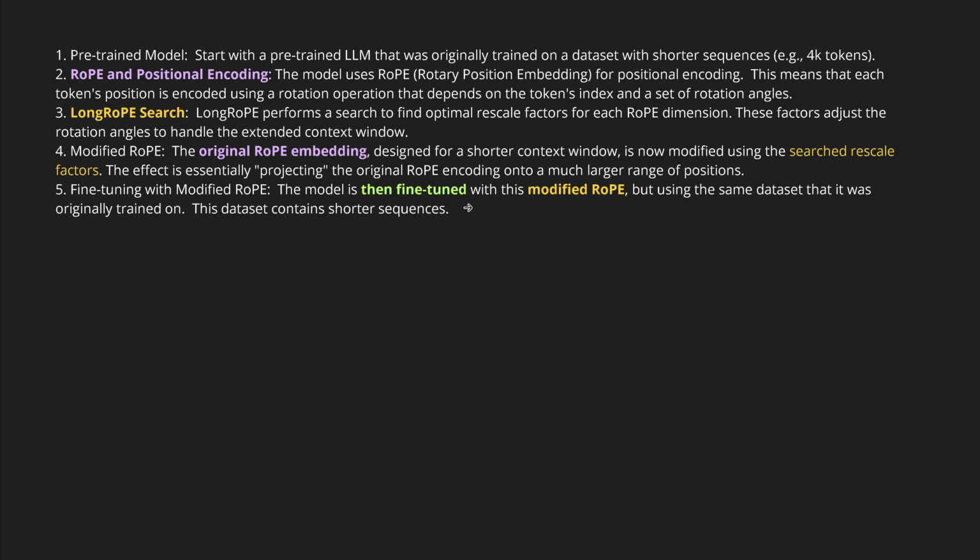I might ask you, do you think after all of this, when you go to 256,000 token context length, that for the fine-tuning process it is adequate to use the original dataset, the real original dataset it was pre-trained on? I personally think we could optimize this if we would use in the fine-tuning process also a fine-tuning dataset that, if we do it for 128K, also has 128K context length.